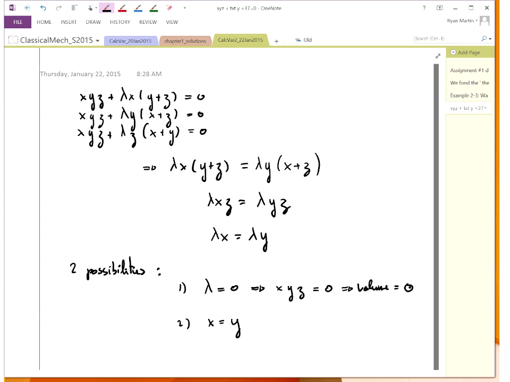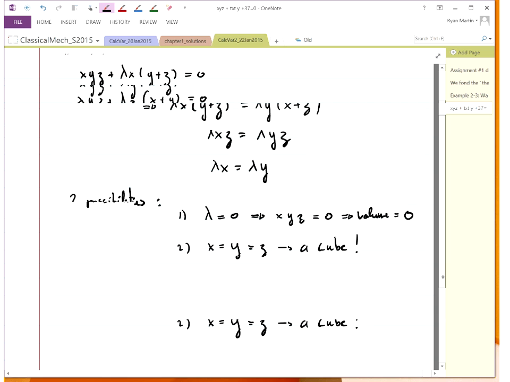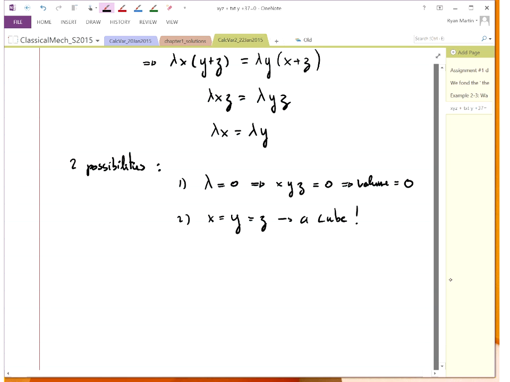And then you could solve the last two equations just like we did for the first two, and you'll find that that's also equal to z. Right, so you find that x, y, and z are equal to each other. And so when x, y, and z are equal to each other, we call that a cube. So it appears that the shape of a box that maximizes the volume for a given area is actually a cube. And maybe you expected that.